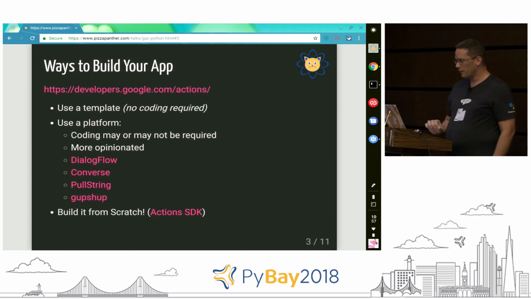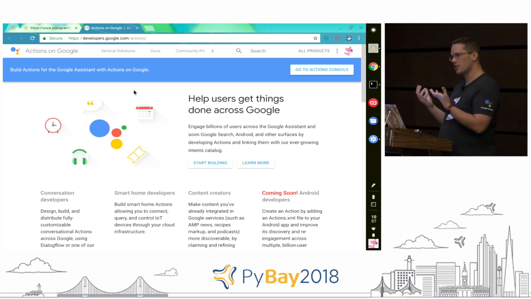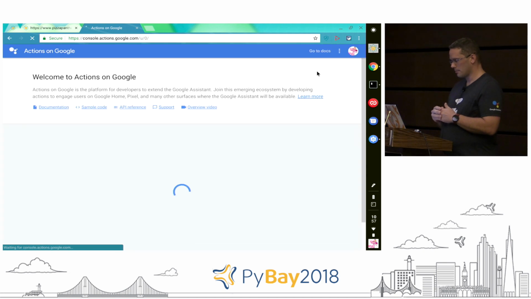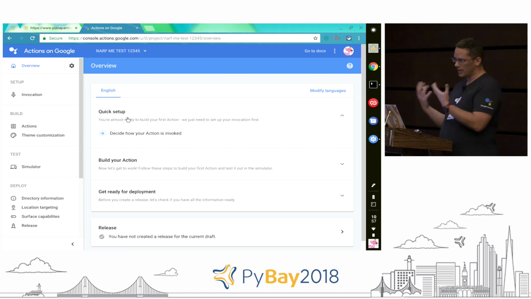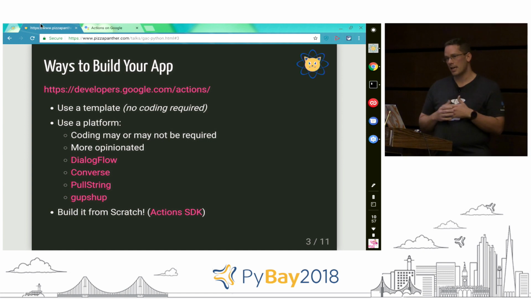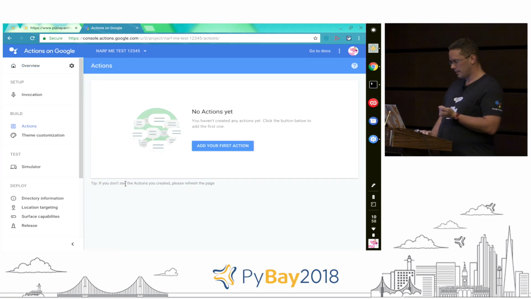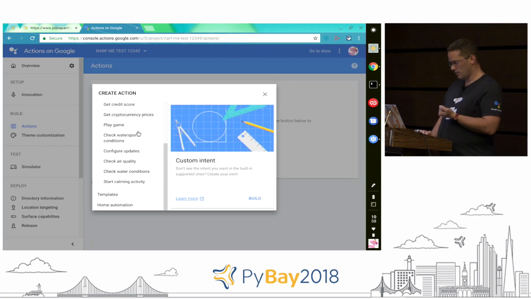All right, so first thing you need to know is you have to come into your Google Actions console. I kind of started one just so I could speed things up because it takes a minute or two sometimes. You'll come in here, you'll create your action. There's actually several different ways that you can make an action. They have what's called templates. If you go to build your action, you're going to see all these options, and there's different templates.